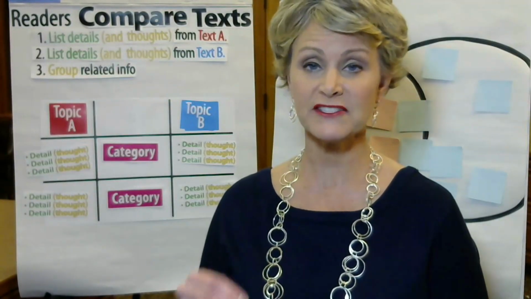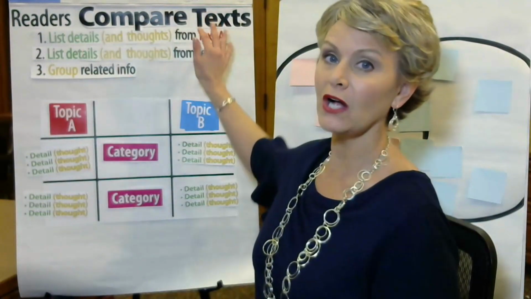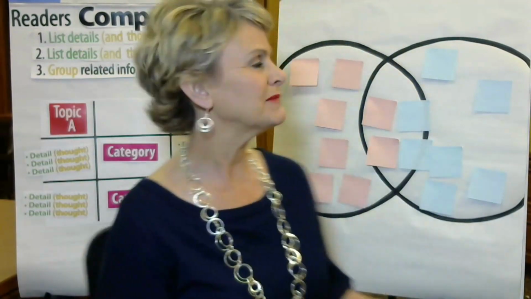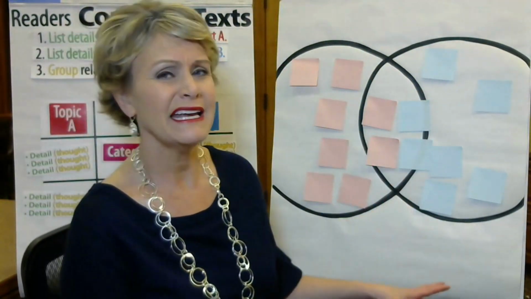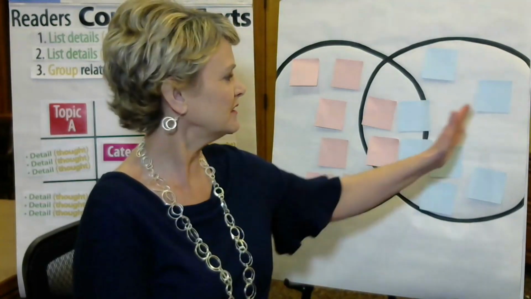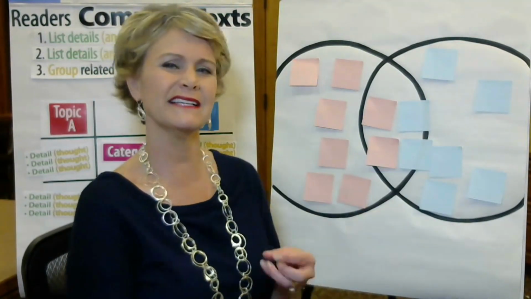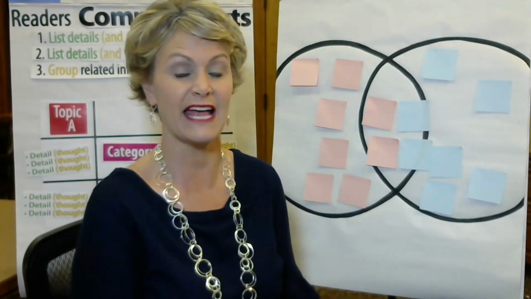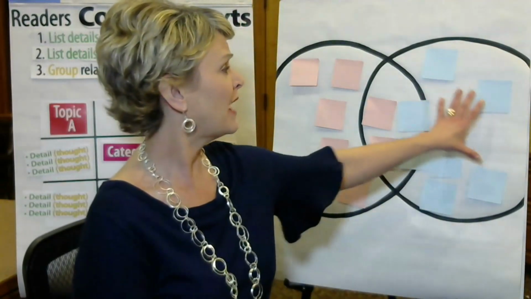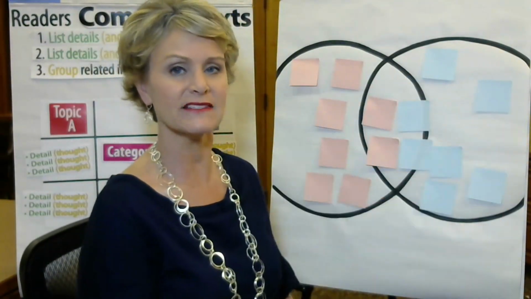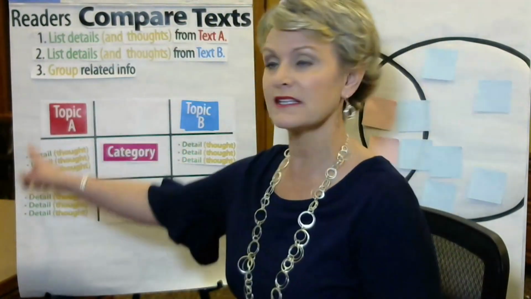This is Mrs. Smekens, and in this lesson series, we've been starting to look at comparing multiple texts or multiple topics. And we learned in the last lesson that the Venn diagram is only so helpful. It helps us separate information from two texts or topics, but it doesn't really help us organize and really drill down to how two very different things are similar. Instead, as readers and writers, we want to use the T-chart.